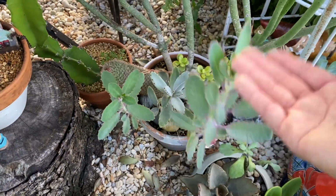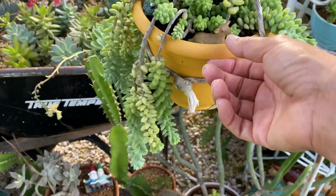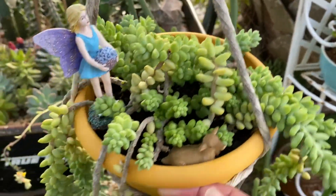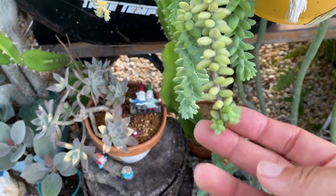This one's also happy where it is. Look at these. The new growth looks good. This one is doing super well. All that's new growth. I've been trimming and propagating, and look, it splits here, so it's good.